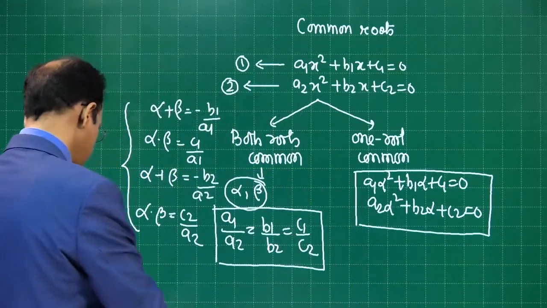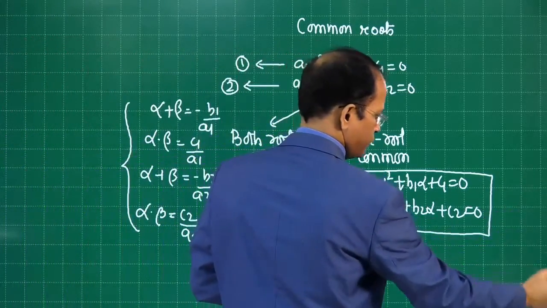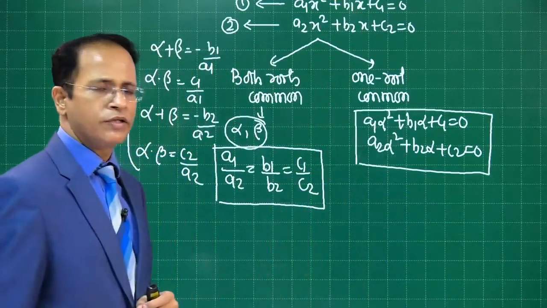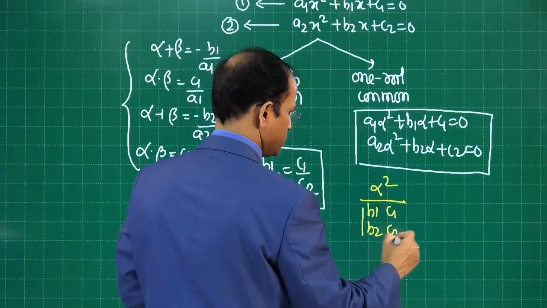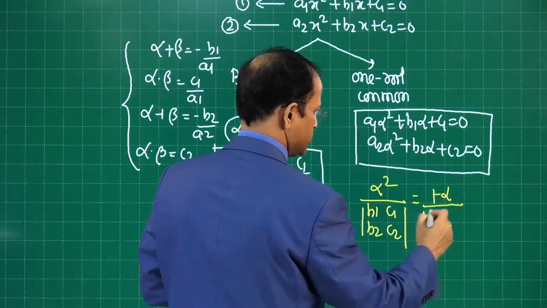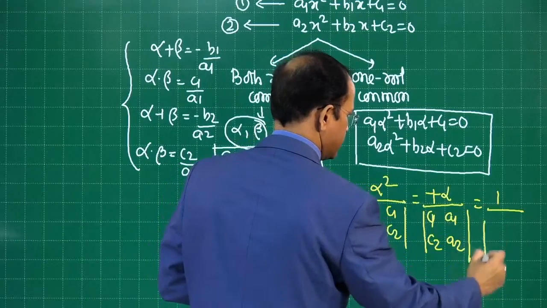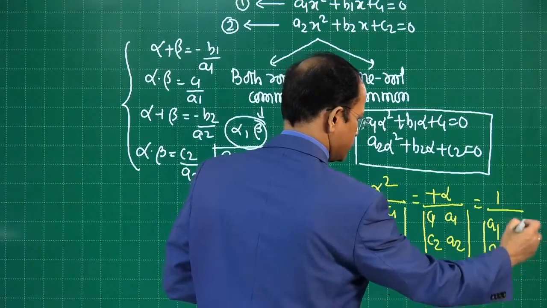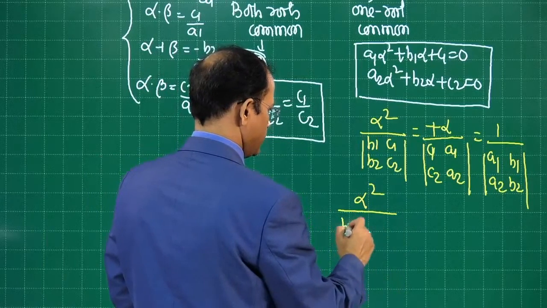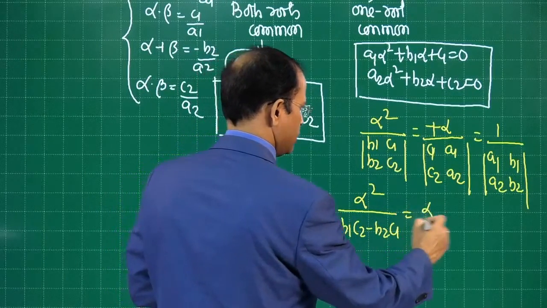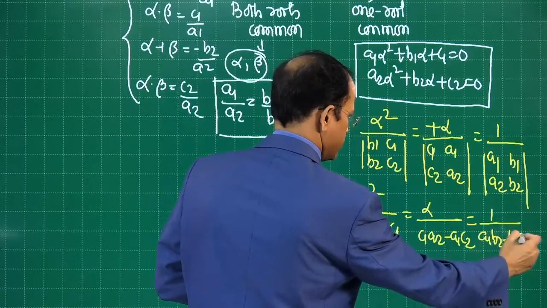So, here the specific form is like you can remember a formula, but if you do not want to remember that formula, what can we do? We can use the cross multiplication method here. You can write it as b1, b2, c1, c2, which is equal to alpha square, c1, c2, a1, a2 this way, or 1 divided by a1, a2, b1, b2, got it? So, this is coming out to alpha square, this is b1 c2 minus b2 c1, this is alpha, c1 a2 minus a1 c2, this is 1 upon a1 b2 minus b1 a2, right.